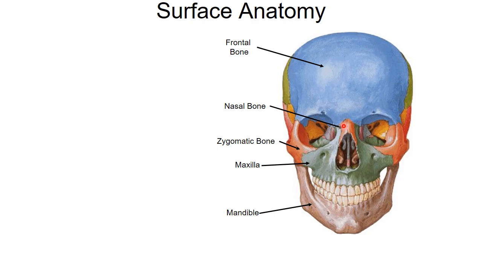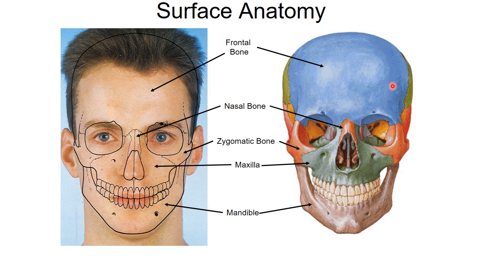Now, correlating this with surface anatomy, we can see right here the frontal bone, again, is the forehead. Nasal bone is sort of the upper part of the nose. You can see the nose here. Most of the nose, at least the lower half of the nose, consists of skin and cartilage. The upper part of the nose actually has a bony skeleton underlying it. And like I said, the zygomatic bone is sort of that upper part of the cheek right there, the hard part of the cheek. The softer part of the cheek is composed mostly of muscle down here overlying a portion of the mandible right here known as the ramus.